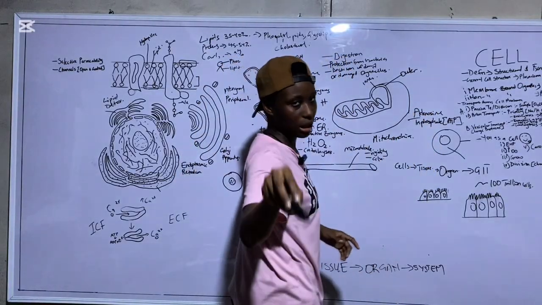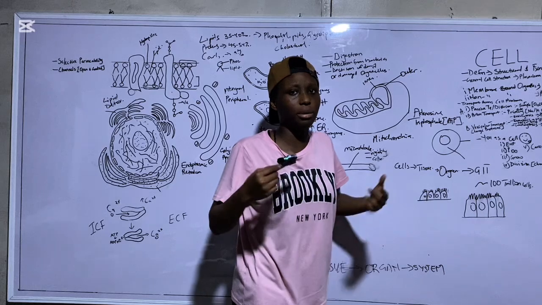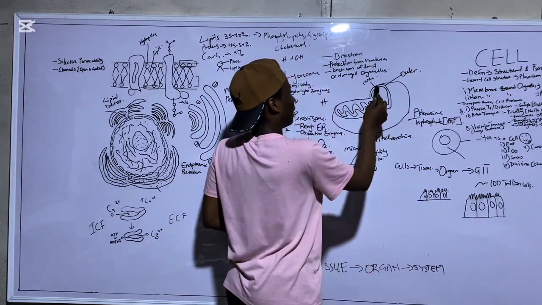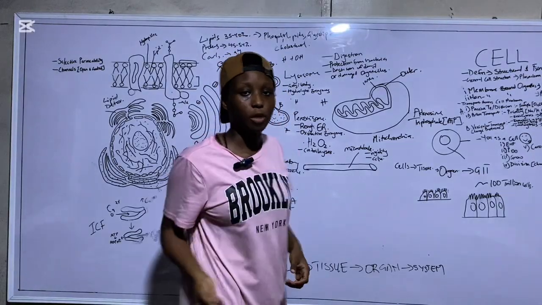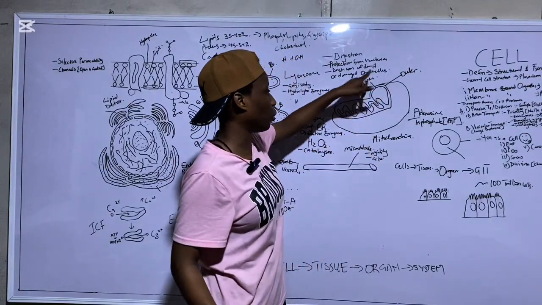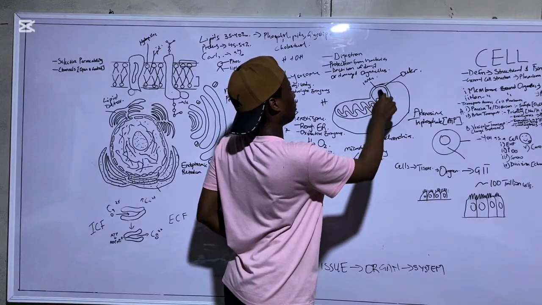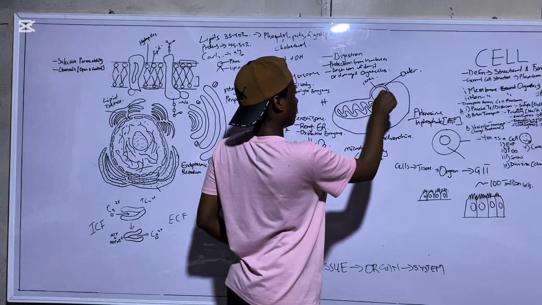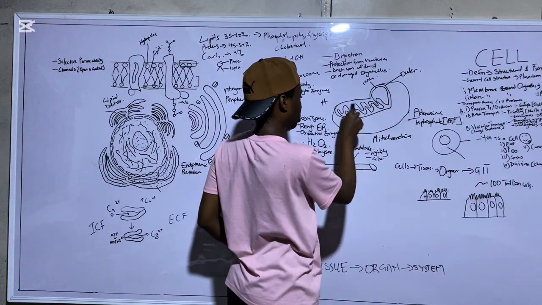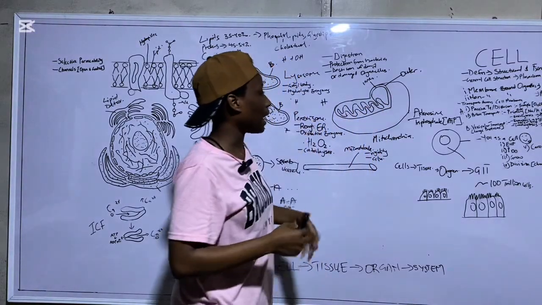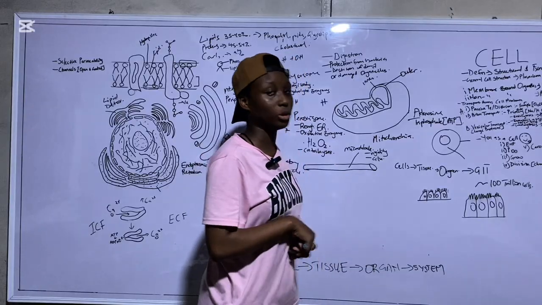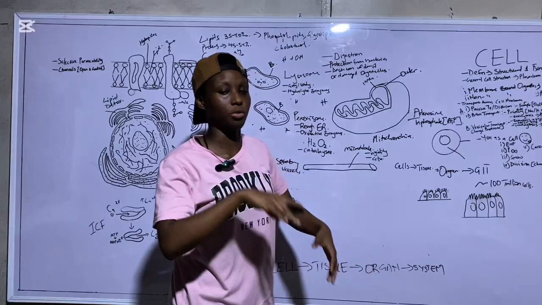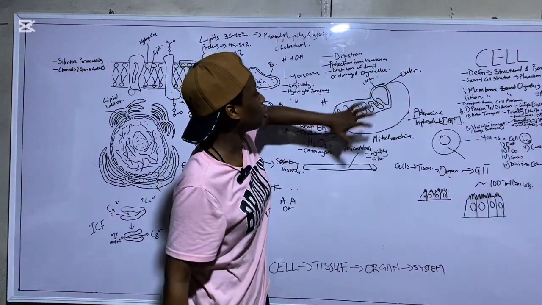But the mitochondria is kind of peculiar. Do you know why? Because its membrane has an outer layer and an inner layer. And the inner layer of the mitochondria is thrown into folds. These loops. This is the inner layer, and the inner mitochondria membrane is folded into these loops. And inside these loops is the mitochondrial matrix. It's a fluid in the mitochondria, aiding in the chemical reactions of the mitochondria. So that's for the structure of the mitochondria.